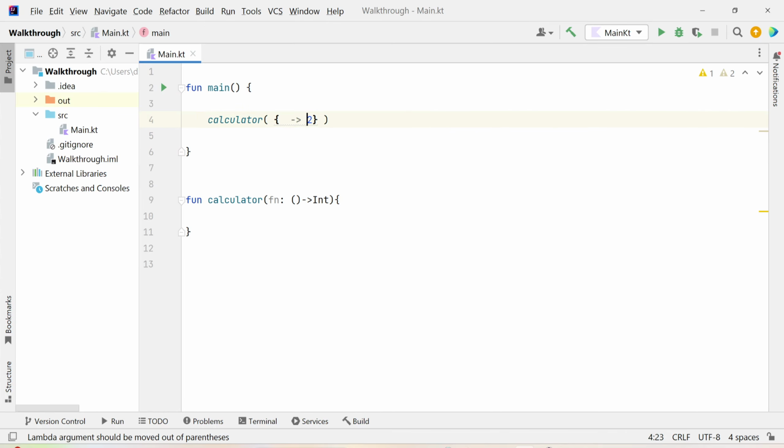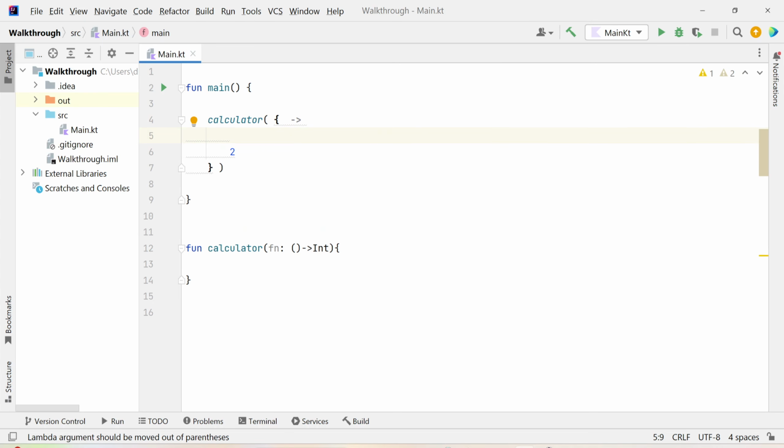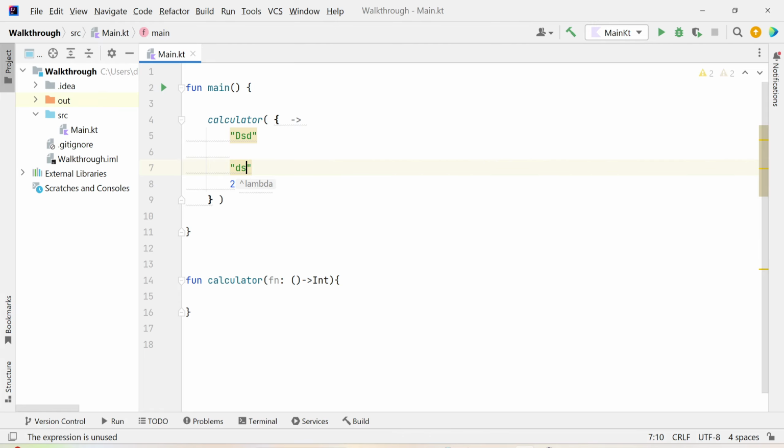Here we write the body, and the last line of the body, let's say above we have some string or something, you can write anything, right? But the last line should be the integer, because this function returns an integer, correct?